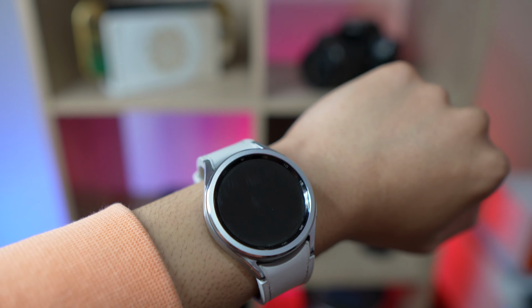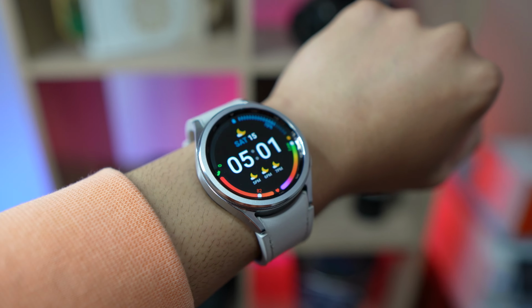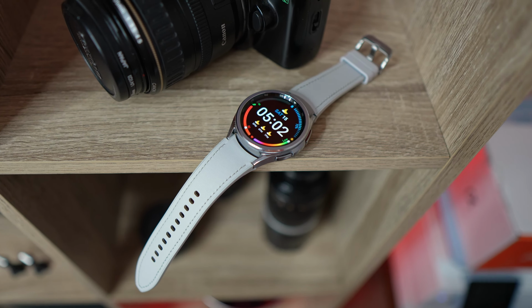So this is the Galaxy Watch 6 Classic from Samsung in stunning silver, and this is the one to get from Samsung's Series 6 Galaxy Watch lineup. And this is why.